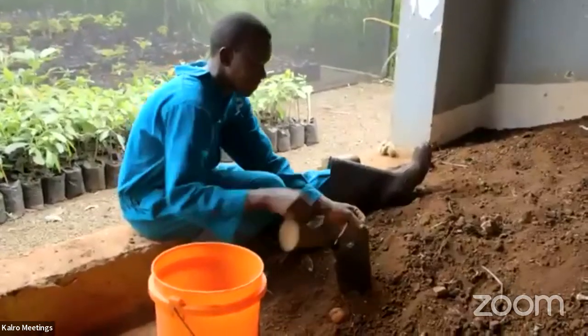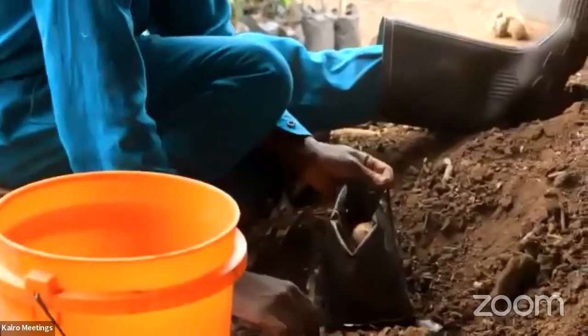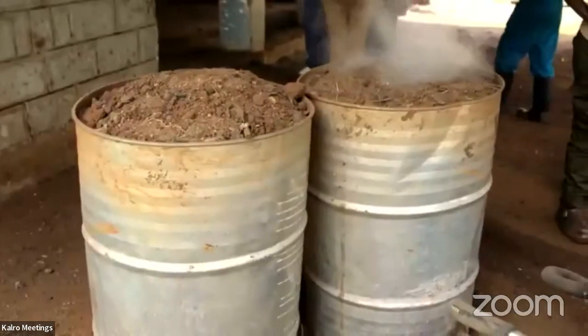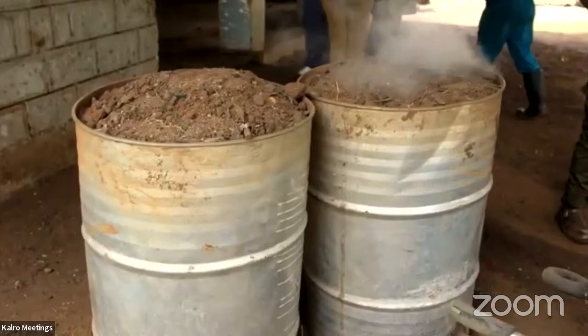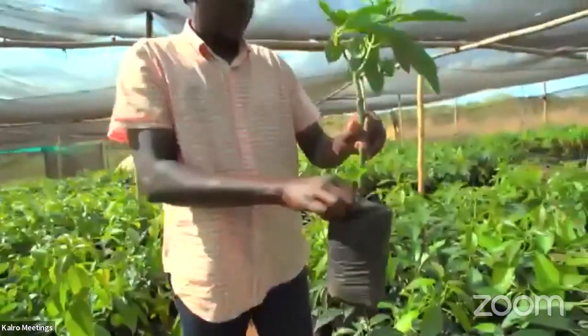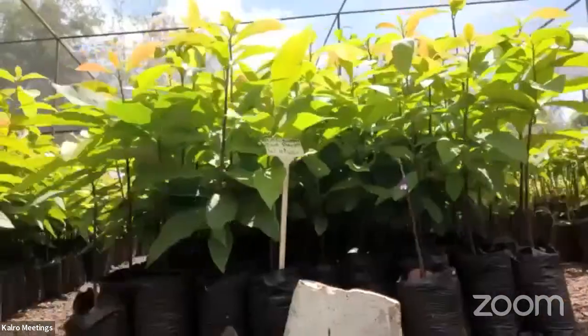One of the things that I look for is where you do your preparation for the mixture. It's called the potting mixture. This is the mixture that you put in the paper. It is important that the nurseries steam the potting mix at 70 degrees Celsius for 20 to 30 minutes in order to kill disease in the soil. Farmers, check that the nursery that you are buying your seedlings from has this method in place.